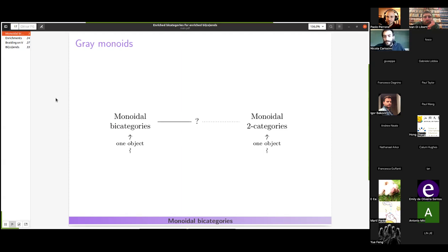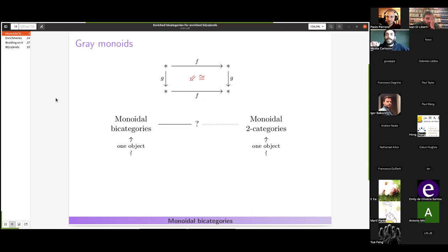In fact, the question is, what is a monoidal bicategory with one object? Let's put ourselves in a monoidal bicategory with one object, which is called a star. And let's consider two morphisms, F and G, of this monoidal bicategory, which go from star to star. Then we can tensor star with star and consider this diagram. And the fact that the tensor is a pseudo-functor will provide an isomorphism that fits this square. But since we are at just one object, tensor star is just star, and under this equality, one tensor F becomes F. So here is what we got.